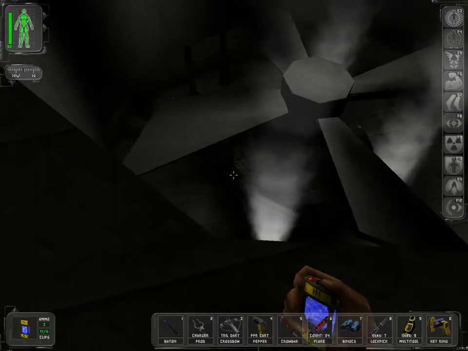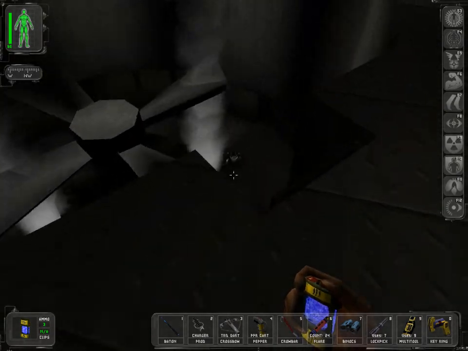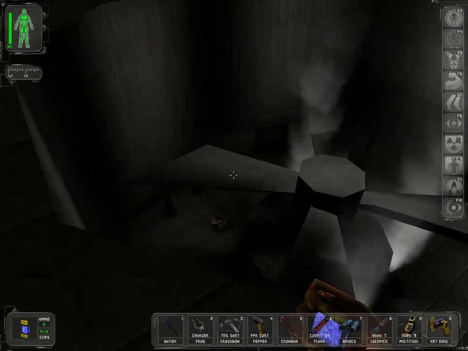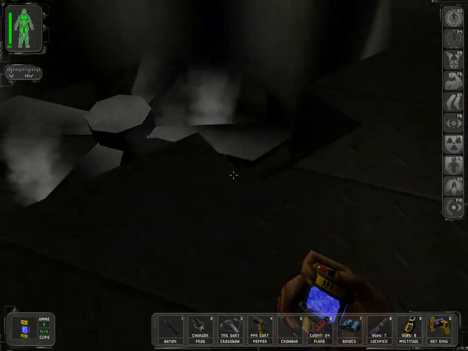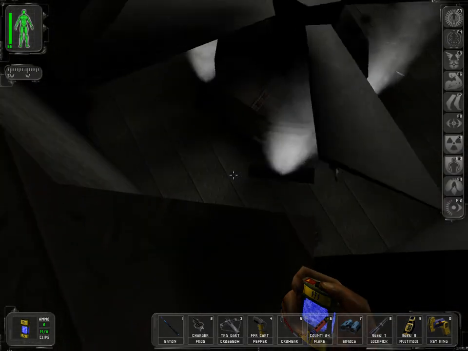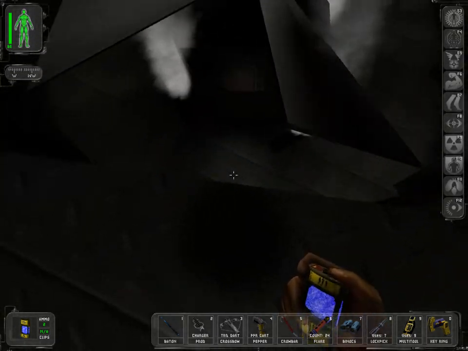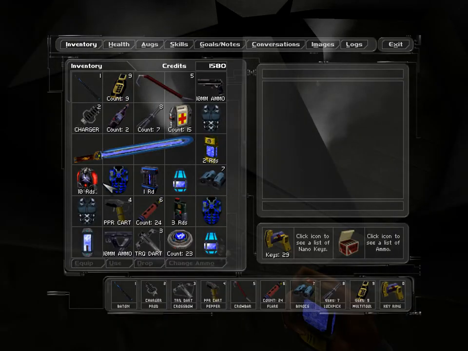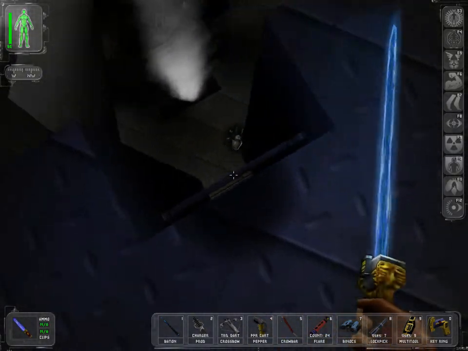I was kind of hoping to get at least a couple. Oh, there's at least four of them. Jeez. Okay, this does that. Looks pissed off. Okay. Let's see if we can get him with a sword.